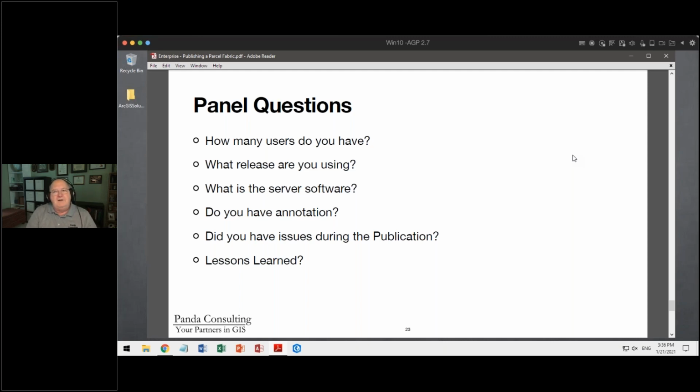How about speed? Have any of the users complained about speed, or are they fine with it? And is it faster or slower than your old SDE implementation? I think it's slightly slower.